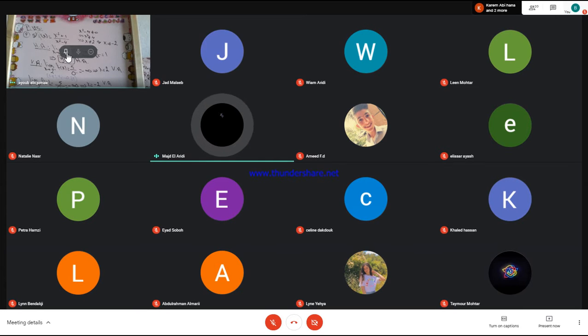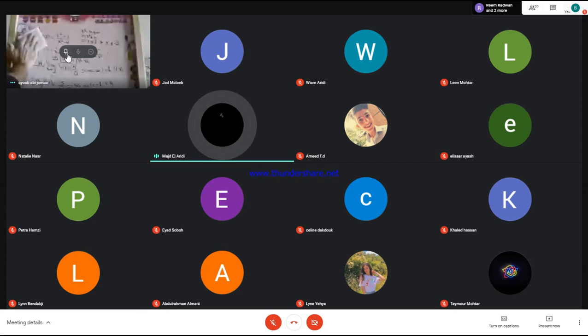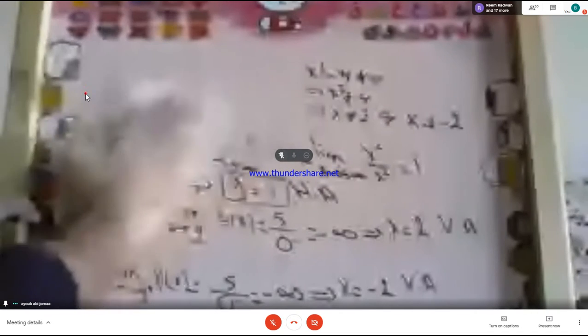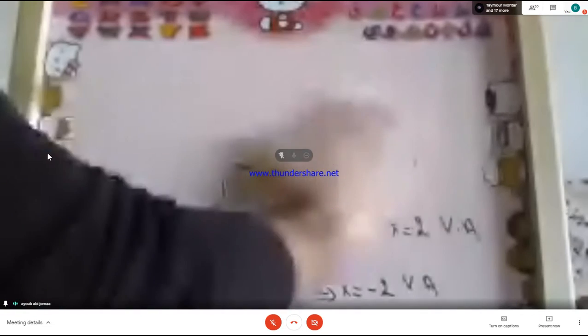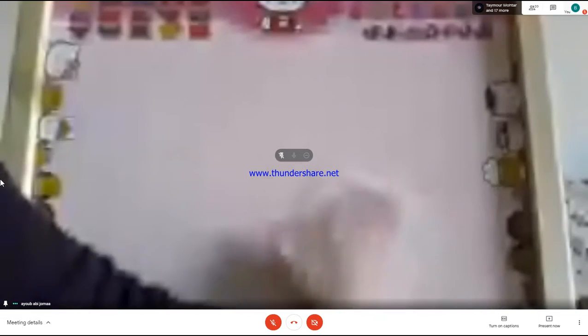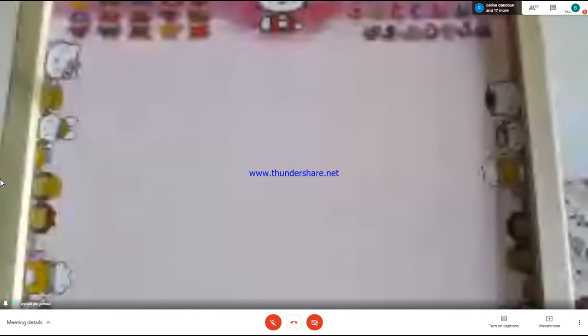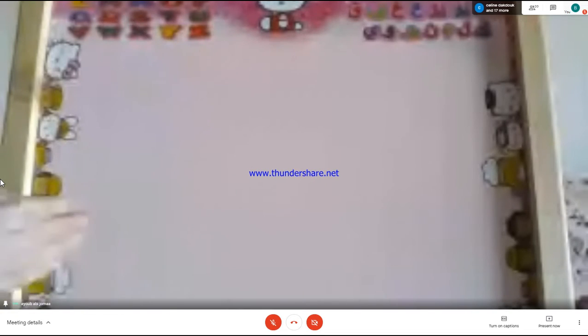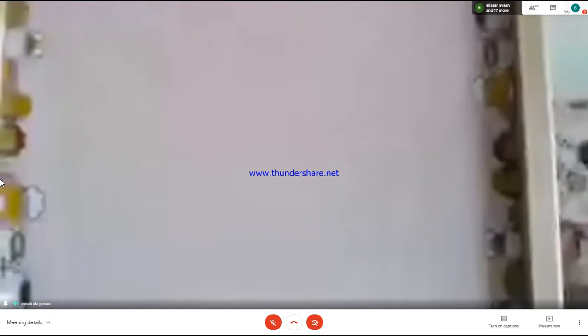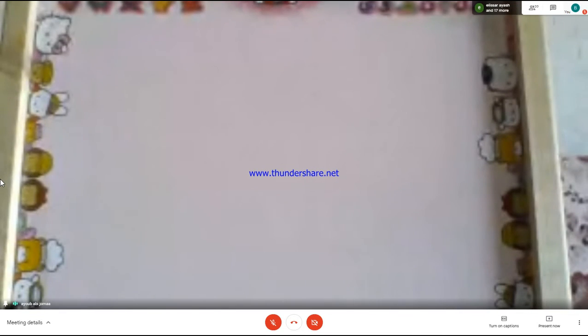Could we be given a limit and be asked to find another limit? For example, given the vertical asymptote, they ask us to find the horizontal. They have no relation to each other. The vertical has its own way to find it and the horizontal has its own way. So you are given, let's say, x equal 5 is a vertical asymptote. And the question: find the horizontal asymptote. There's no relation. To find the horizontal asymptote, you find limit as x approaches positive infinity or negative infinity.